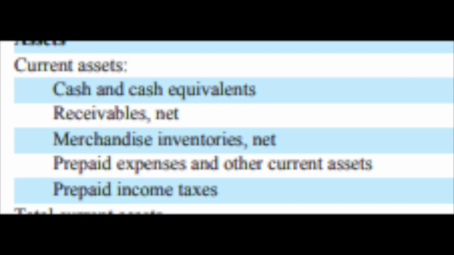I have a homework assignment for you. Go and download your favorite company's financial statements and look at the assets on the balance sheet. And what I want you to do is print it out, like old school print it. And then by cash, I want you to write examples like Bank of America, Navy Federal. And then for receivables, write credit cards. And give yourself some examples, because then this is really gonna start to come together for you.